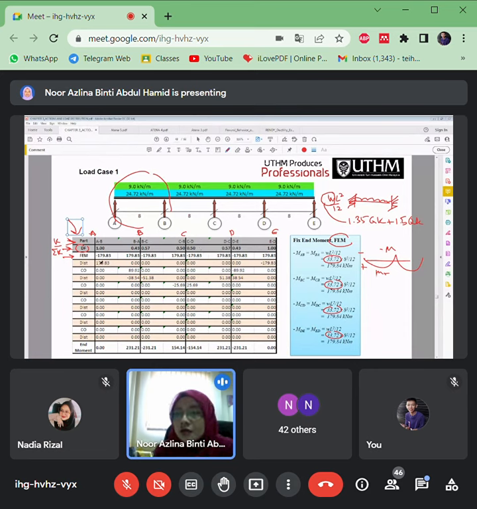Okay, so how to distribute? Refresh again. This is negative 179.83. It doesn't have any couples here, so directly for this moment, multiply with the distribution factor 1. Remember, if you multiply, it's negative, so once you put it here, the answer should be positive. Once it's positive, you need to put the answer here with opposite signage, which is negative.